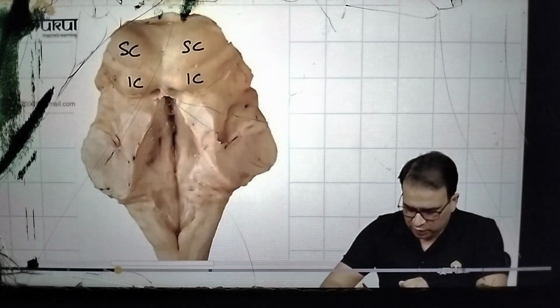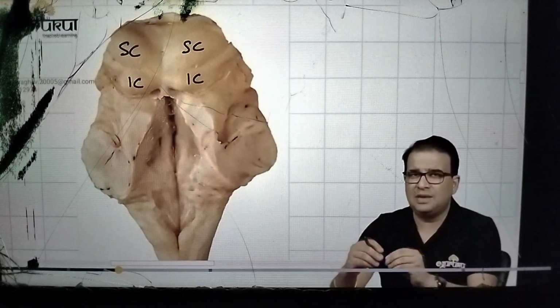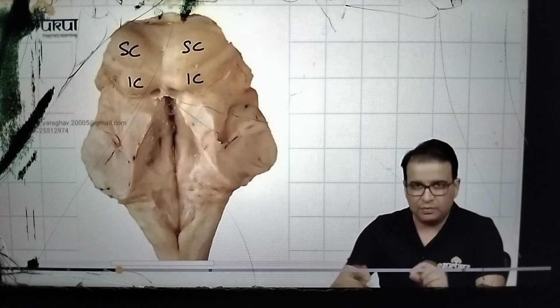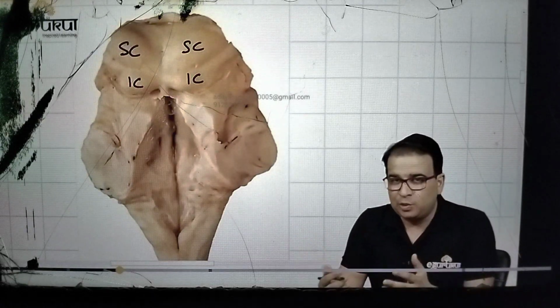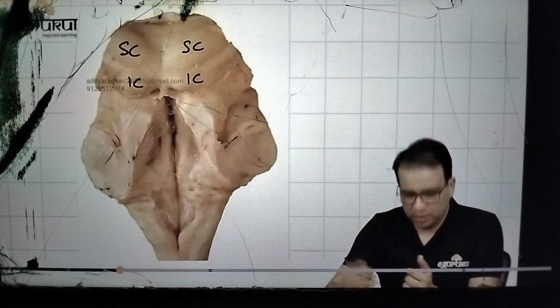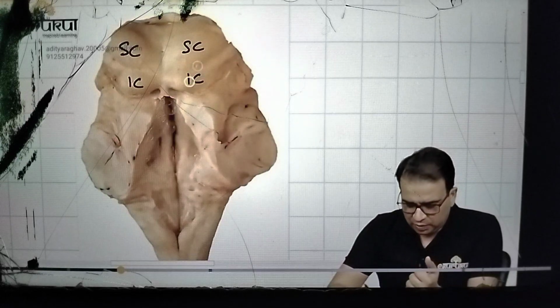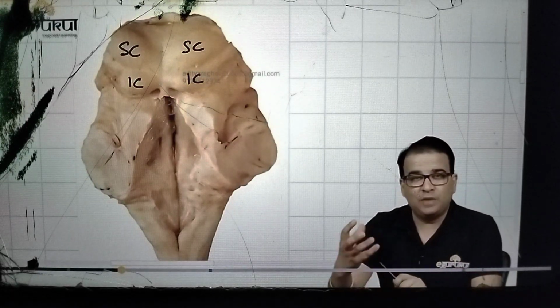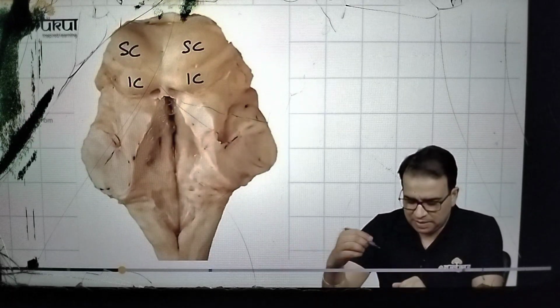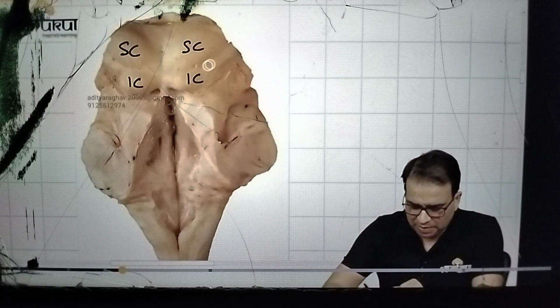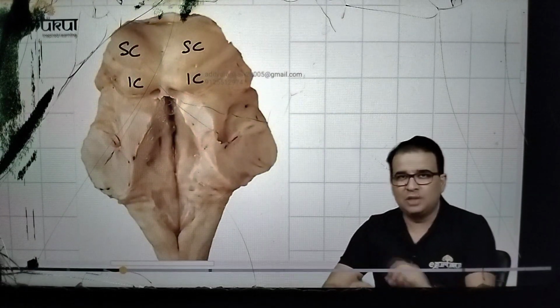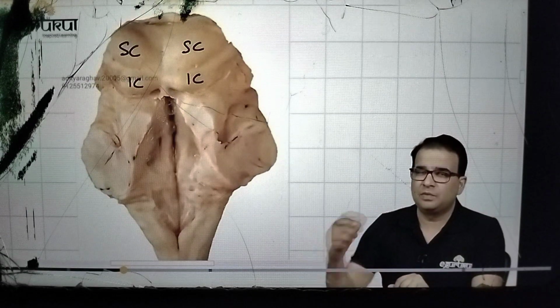If you look at this white matter bundle here coming from inferior colliculus, that is basically called as the inferior brachium. This white matter bundle will connect the inferior colliculus to the medial geniculate body. I hope you know that superior colliculus is related to the visual pathway, so it should be connected to the lateral geniculate body, and inferior colliculus is one of the components of the auditory pathway, so it needs to get connected to the medial geniculate body. So it is getting connected to medial geniculate body by this white matter bundle, which I hope you can appreciate in this picture. For inferior colliculus, inferior brachium. For superior colliculus, it's superior brachium.